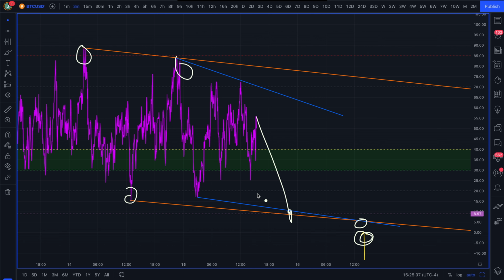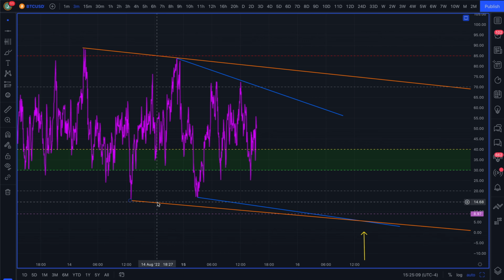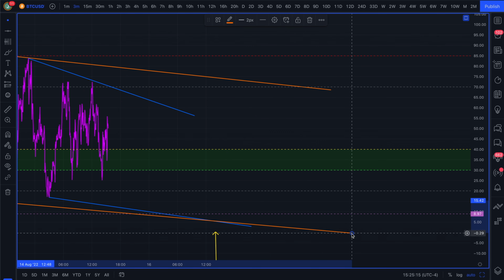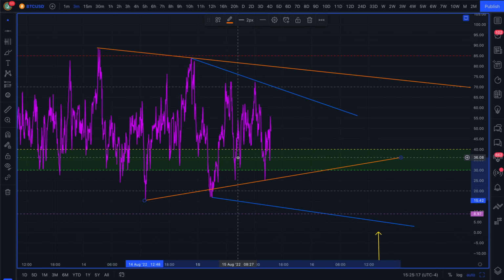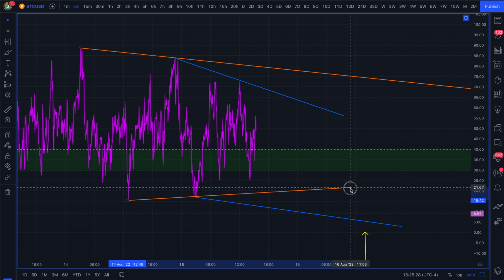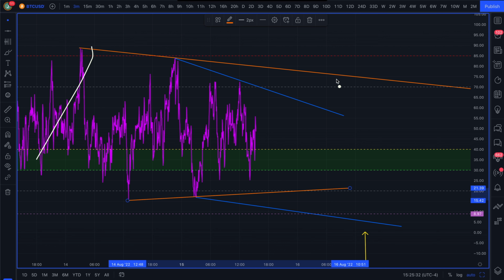The symmetrical wedges don't really happen in the RSI. It's not like in the actual pricing. So you're not going to be able to take, for instance, the orange line here and drag it up to make that the case. And then we've got our 1, 2, 3, 4. Oh, I'm off one. Here, and then just claim that because it broke up into it, it will break up out. It just doesn't work that way.